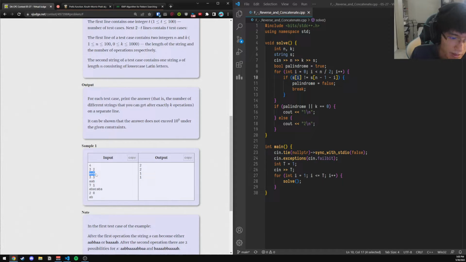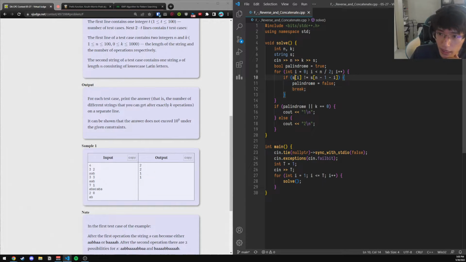So n is going to be 3, and then 2, and then 2 minus 0 is going to be index 2. So this is a way of matching the first and last character, and then second and second to last, third and third to last. This will always do that. Checking the index i against the index n minus 1 minus i. So this is just a good little trick that you can use, and that's one way to do it.